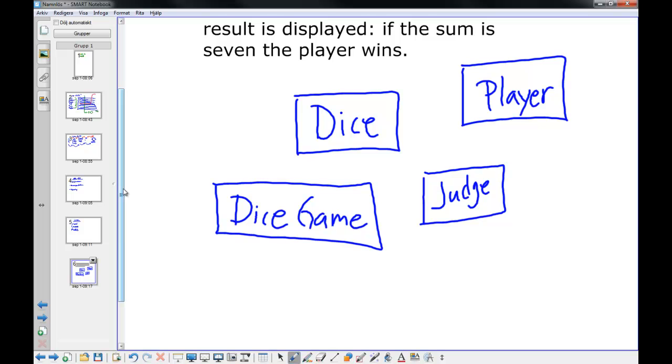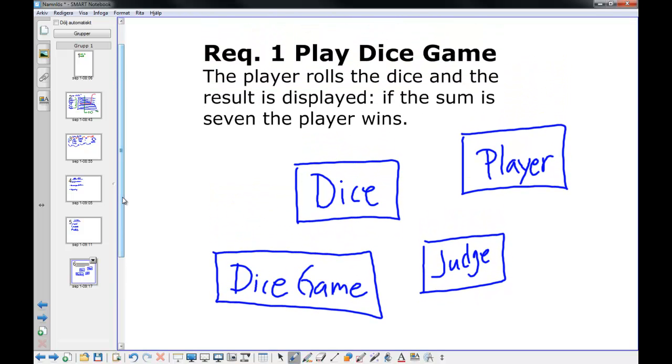So, looking at this, you can probably spot that these are pretty much nouns. Substantives from the problem description or from the requirement.